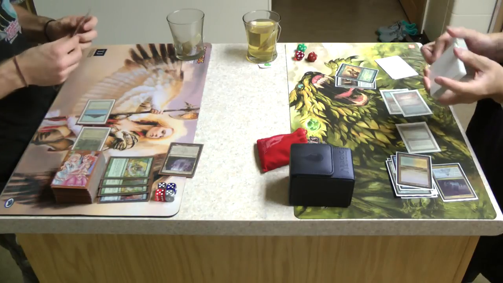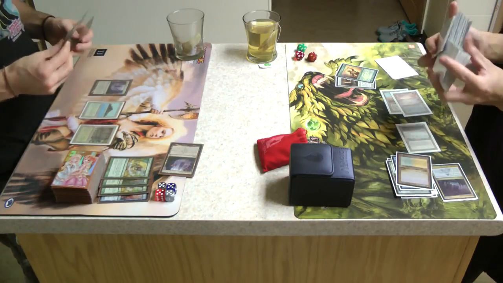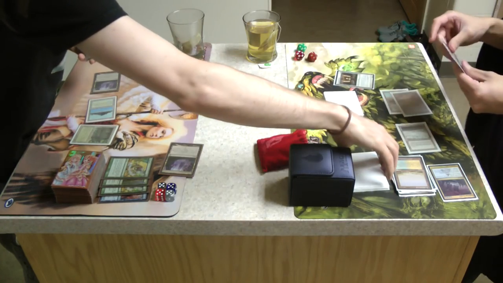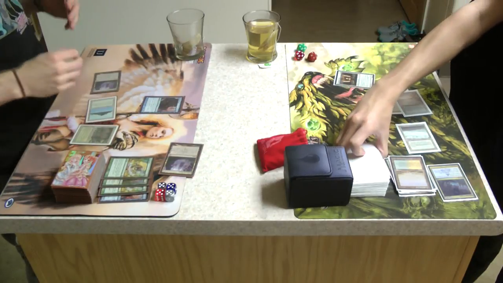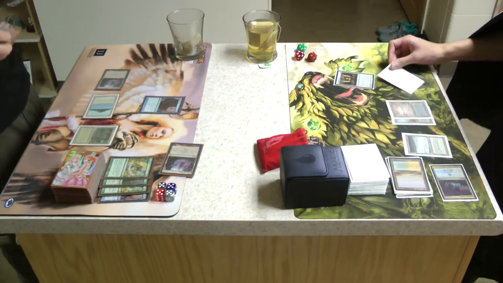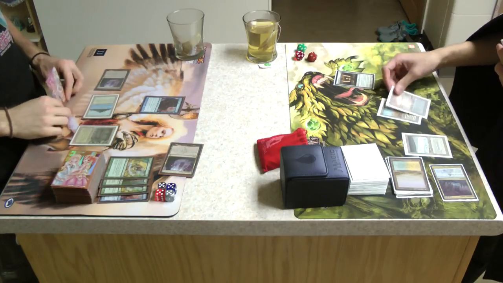Yep. Hi, Jitte. Okay. Inkmoth Nexus. May I? Yep. Sorry. No, it's fine. It's casual. Still, do it the way we're supposed to. Here comes a Blighted Agent. What say you? It resolves? Yeah, it resolves. Okay. I don't know what's going on. Maybe this card isn't so good against you. Future reference.